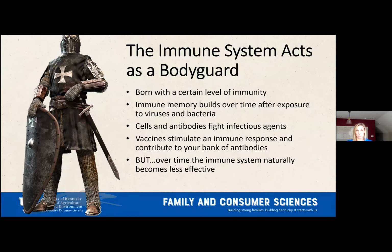And this actually starts when we're babies. So we're born with a certain level of immunity that's related to maternal antibodies that were transmitted to us in utero and through mother's breast milk. And over time, our system grows stronger and it creates a store of these antibodies, and the store starts to build as we're introduced to more viruses and more illnesses and toxins. And so we create a memory bank almost of these antibodies so that we know, oh, this is invading our body. This is what we need to do. We've got to fight that off. And even vaccines help us do that as well.